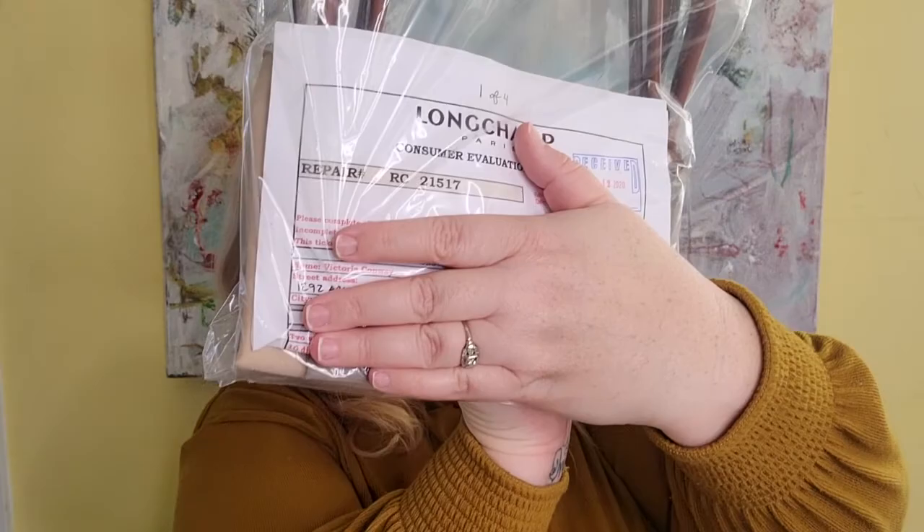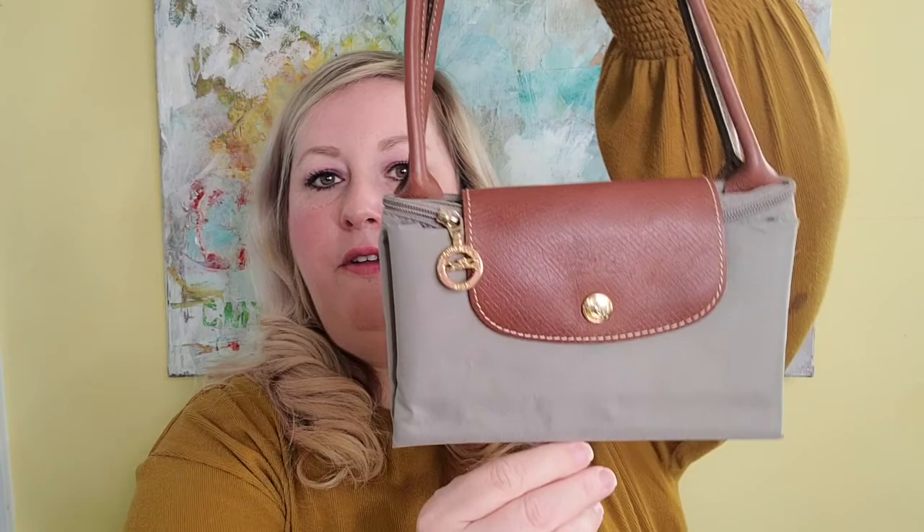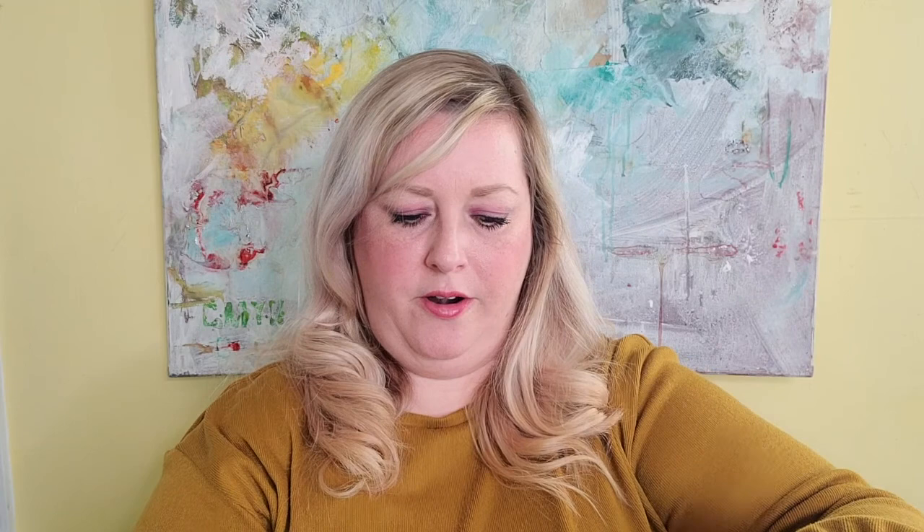This next package has two bags in it — two different colors. This is how the Longchamp bags fold up. They have the hardware with the Longchamp logo and imprint, and on the back it says Longchamp with the model number visible. These are the small bags. This one looks so much better. There's a little bit of rippling on the bottom — these bags are washable because they're nylon — but you can see the corners have been repaired. That's really cool.